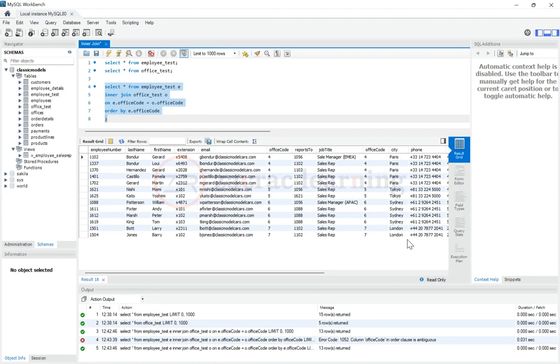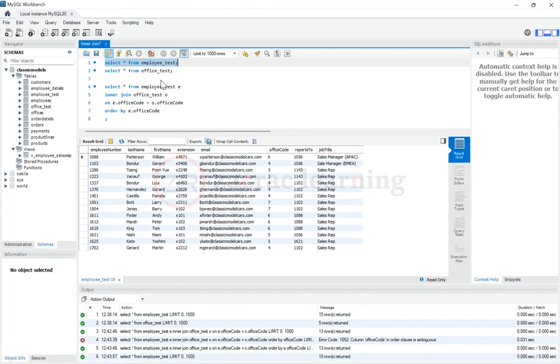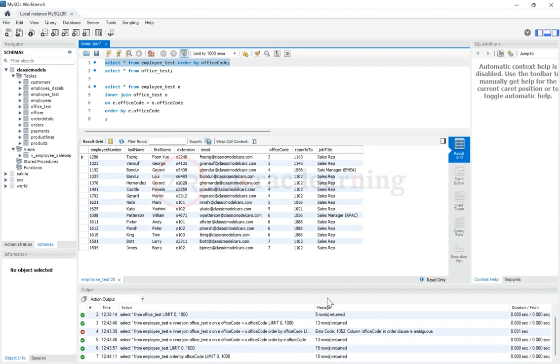Yep. You see, we have office codes of 4, 5, 6, and 7, right? So if I run my total employee and order by this again, I'm going to take away the E. I just run this. You see, there's a 3 here, which we do not have here.